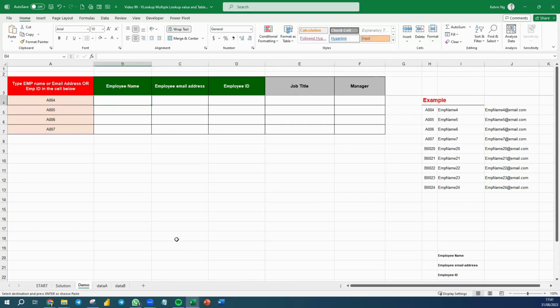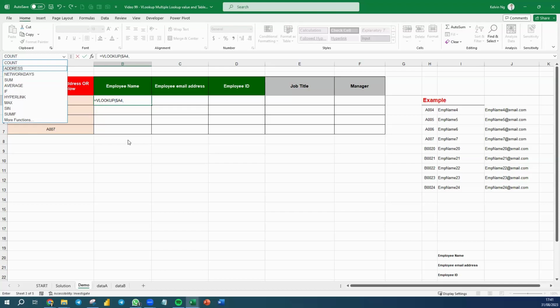If I were to write this formula, I'm just going to put here equals VLOOKUP based on this value. Now, I'm going to lock this A so that when I copy to the right, it will not go to B, right? So I'm just going to keep it to A. Because the names of all the columns, I have already done that. So there are a couple of names that are available. We're going to use the function called CHOOSE.